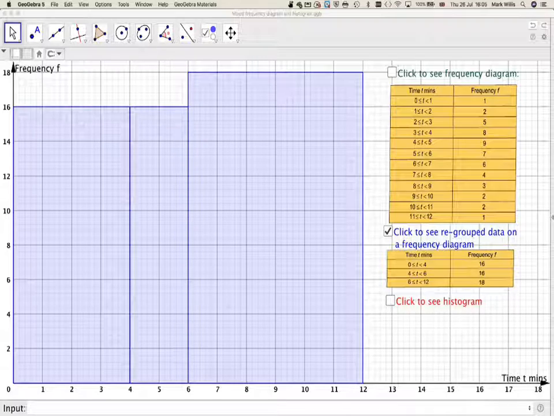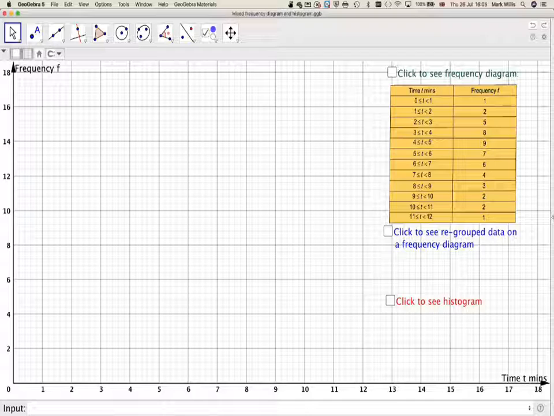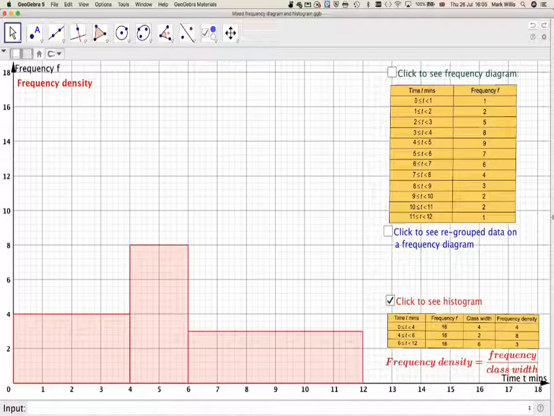So going back to this, we're just going to click this one, and we'll click this one. This doesn't give such a misleading representation of the data. However, some of the data meaning has been lost because we grouped it, but we can now see that the data has been represented a bit more fairly. What it means is that by doing the frequency density, the area underneath each bar represents the frequency, so the area is proportional to the frequency.